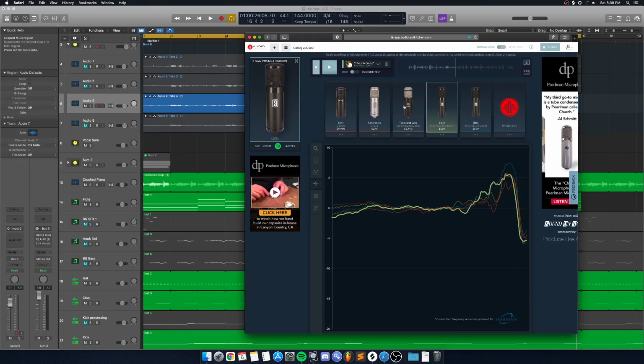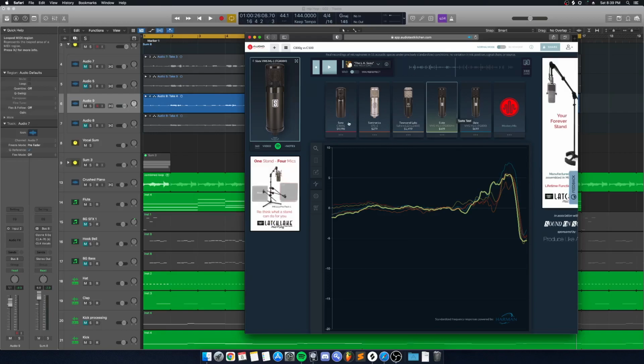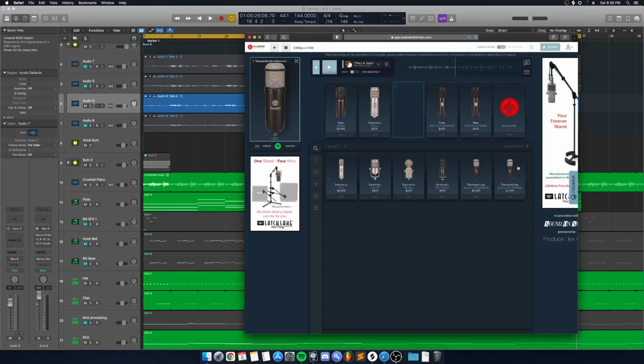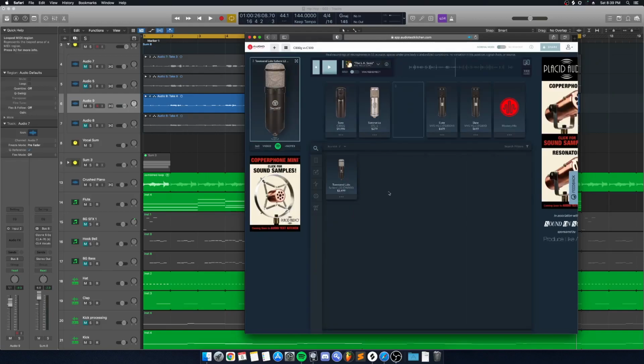See, it still just sounds sibilant. The C800G has this clarity to it that both the Sontronics and the Townsend Labs Sphere replicate extremely well. Like the Townsend Labs Sphere, if you have $1,500 to give, this model right here, how accurate it is compared to the C800G. Let's stash that one and get the other model, just so that we could see both.